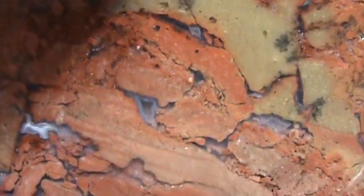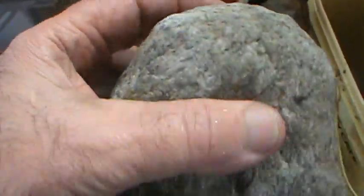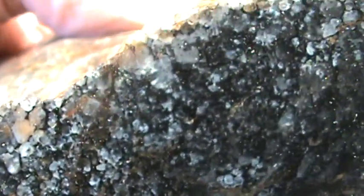Beautiful stuff. I think I'm going to glue it on a board — maybe I can get a couple more slabs off of it. Here's a piece of dino bone I got at an estate sale over by the Sweet Home, Lebanon area. I picked up a five-gallon bucket of rocks for five bucks and this was in there — got lucky. It's pretty dense. I think I wanted to window it and put a polish on it but never got around to finishing it up.